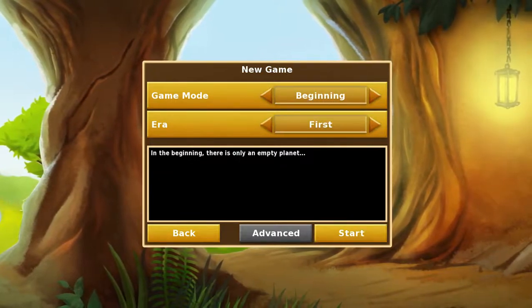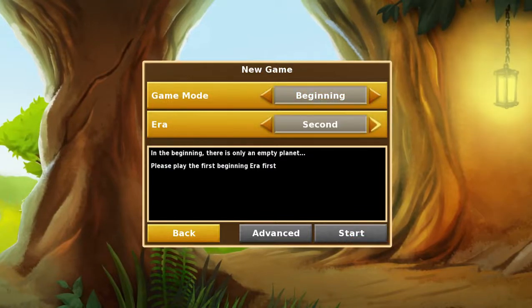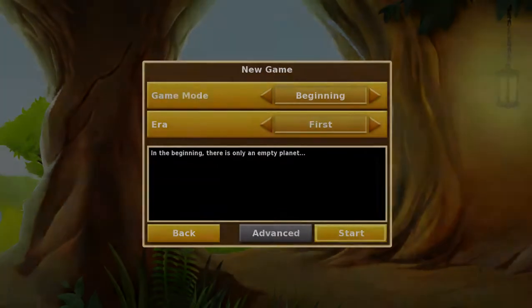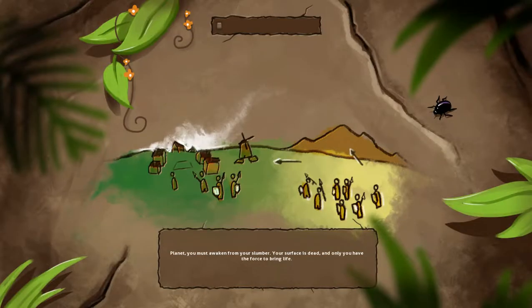In the beginning, there's only an empty planet. Please play first beginning. I gotta... Let's see. Planet, you must awaken from your slumber. Your surface is dead, and only you have the force to bring life.